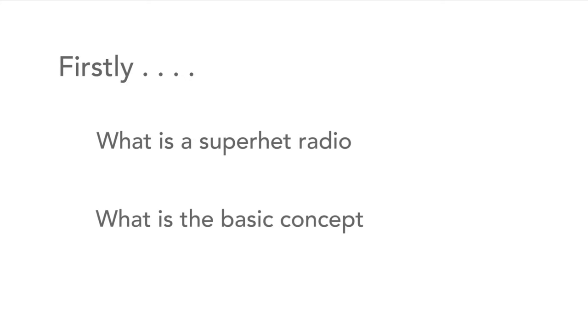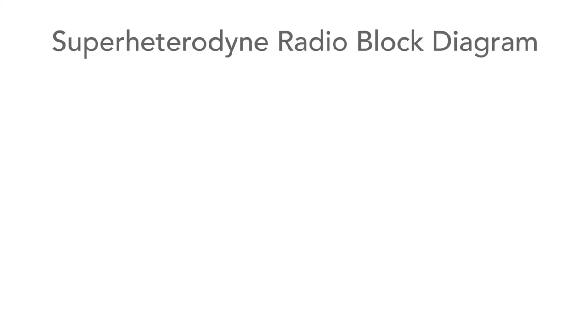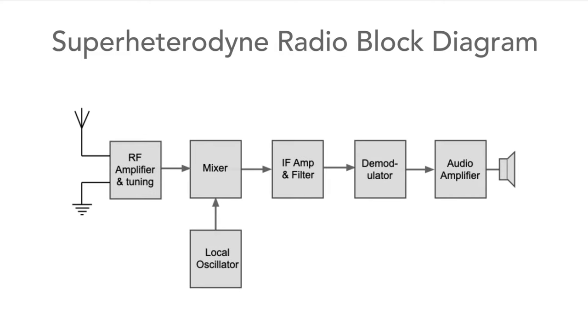The first question to ask is what actually is a Superhet radio and what is its basic concept? In a Superhet radio, the radio signal is changed from its received frequency to a lower frequency before it's detected. To see how this happens, the block diagram of the most basic Superhet radio can be seen here.